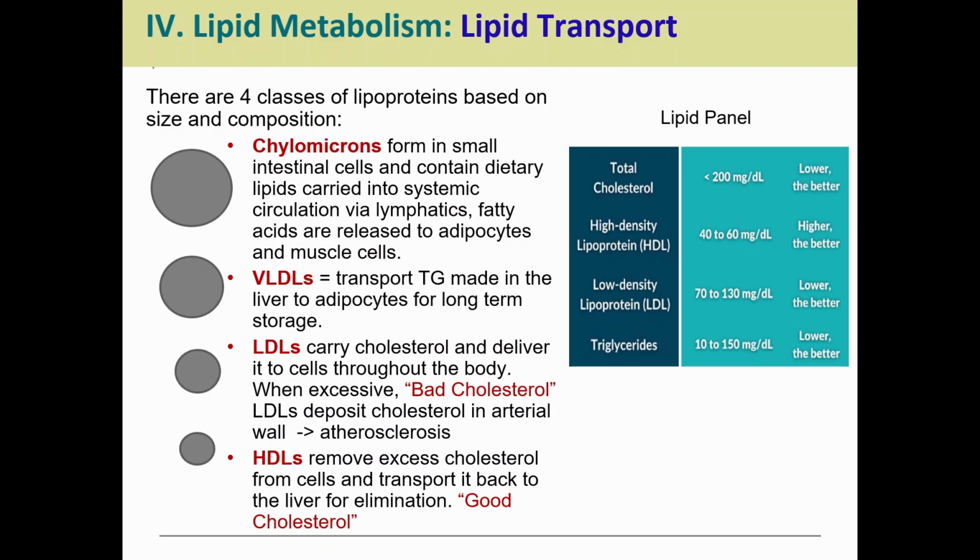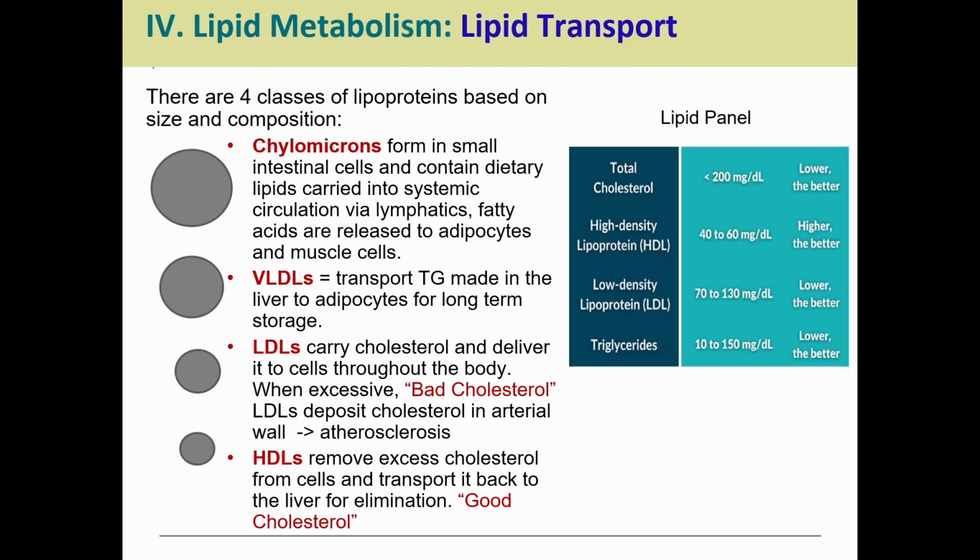And when this number is too high, this is what you think of when you think, oh, your bad cholesterol is high. Oh, my bad cholesterol is high. That's the LDLs being too high, because it's starting to deposit the cholesterol not just in the cells but also in the walls of your arteries, which can lead to blockages.